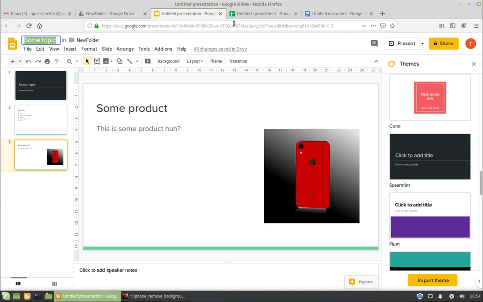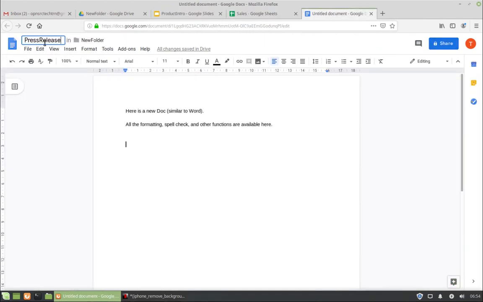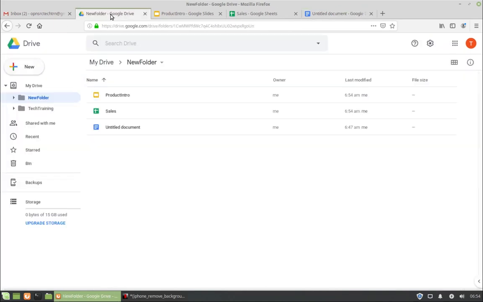And then clicking at the top here for any of these files, you can change the names of them fairly easily. You can change it to anything that you want, and those changes then get reflected in your Google Drive automatically, because everything gets saved and updated.